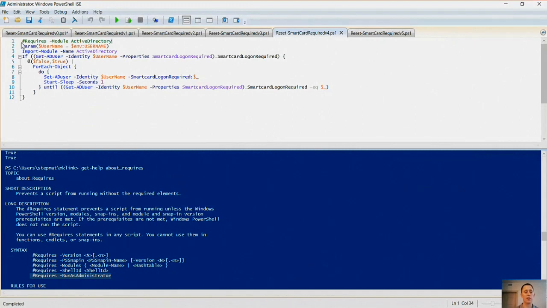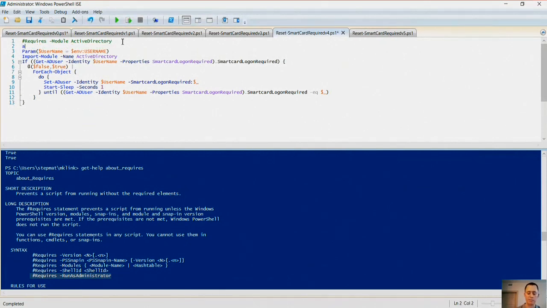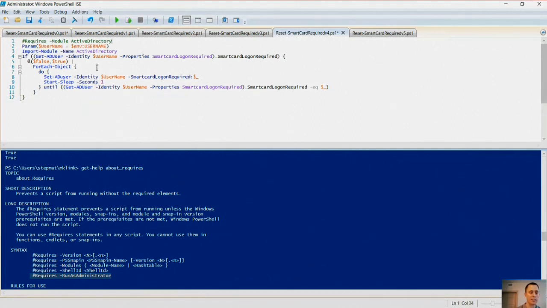Awesome. Okay, so the key thing about these requires: you can stack them up just like in the syntax here, but they have to be the first line of the script. And to piggyback on that, the parameter also has to be the first line of the script as well. So, the requires trumps the parameters. One of the ways you can notice the parameter, can you see this dark blue compared to the lighter blue for Import-Module? If I put something else in front of it, if I define a variable or something, you see how it changed to that regular blue, the same blue as the Import-Module? That means that PowerShell ISE knows that it's not in the correct spot. And now it's back to the dark blue.